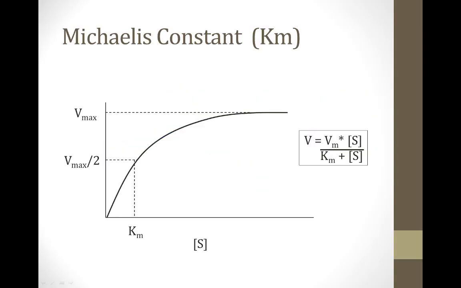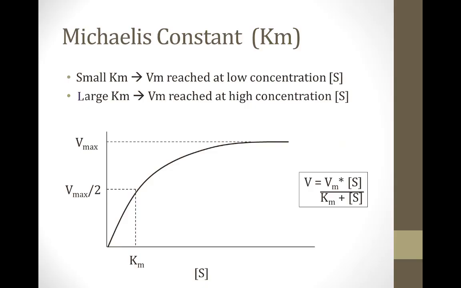Now let's go back to our curve. We said that it's very easy to find Vmax. We just look at where the curve flattens out, and that identifies Vmax on the y-axis. Now we can go halfway up, and we've got Vmax over 2. We follow that over to the curve, and that's going to be a point right here. We follow that down to the x-axis. Whatever S concentration we have right here is going to be Km. This is how you identify Km from a set of experimental data of enzyme and substrate in beakers like what I described before. So that's an explanation of how to find the Michaelis constant from a set of experimental data. But now let's talk about what this Michaelis constant really represents.